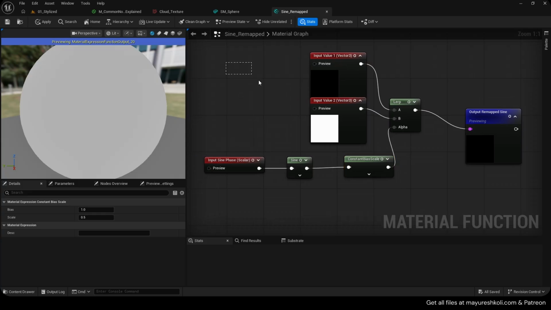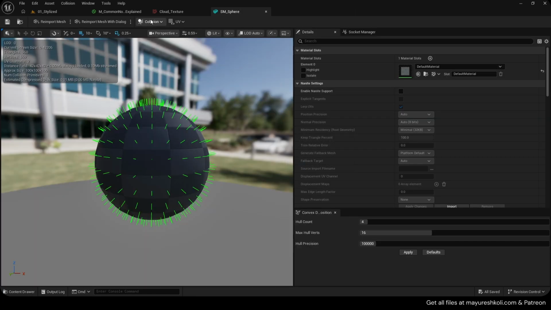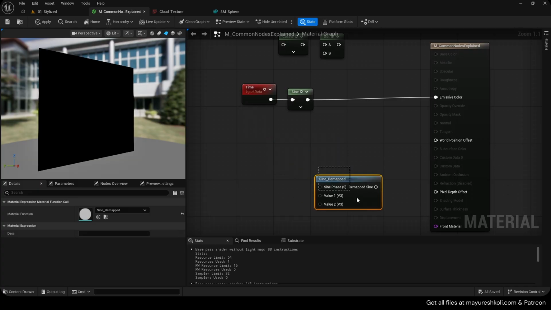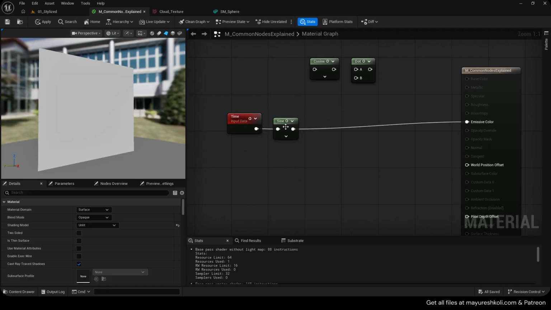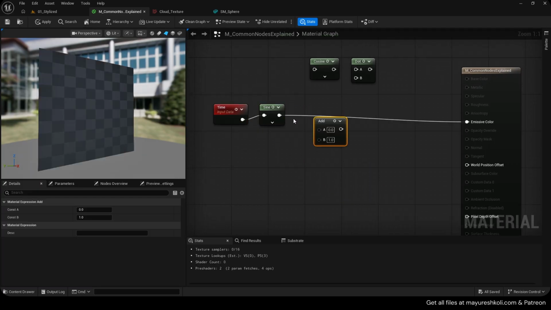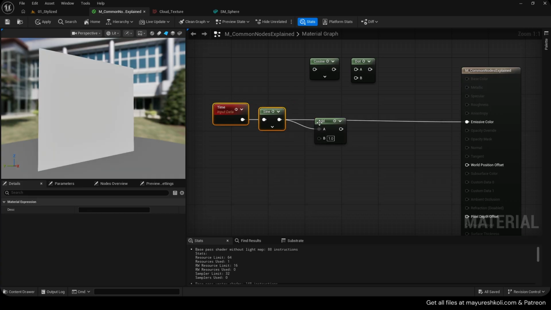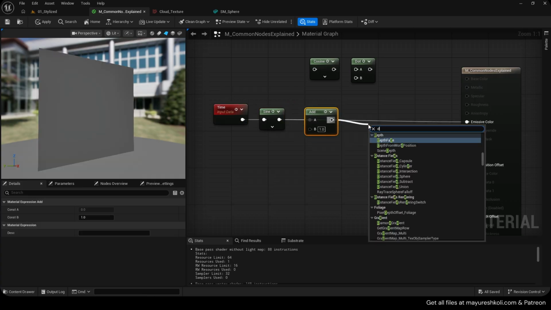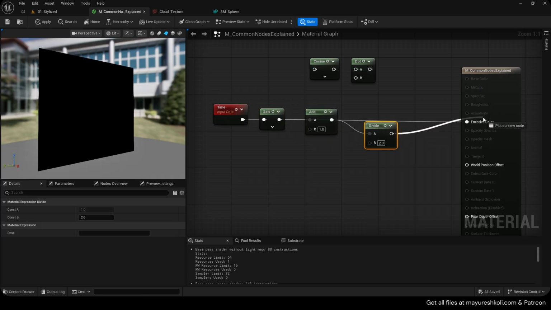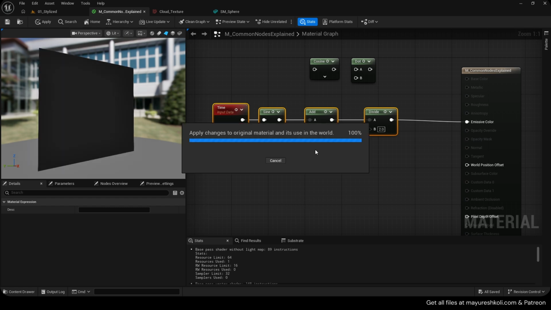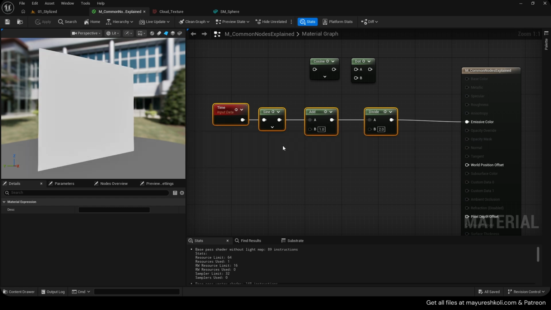If you double click on it, you could see it uses constant bias scale, which is nothing but doing addition of 1 and dividing it by 2. So what this is basically doing, and this is what I do instead of using this node, is we add 1, and I'll explain the math behind it, and then we divide it by 2. And this basically turns it to 0 to 1, instead of negative 1 to 1.